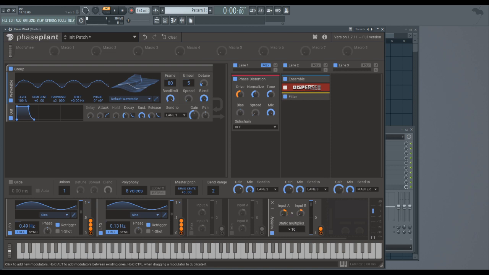So we'll just listen to what it does at 1. In places it sounds like a normal sine-shaped LFO, but it's a little bit more random. So that's what multiply does.